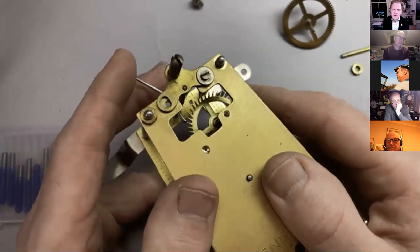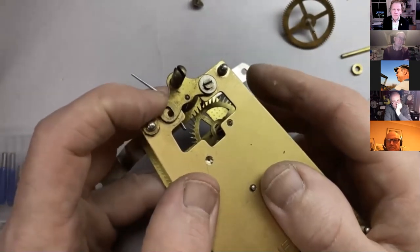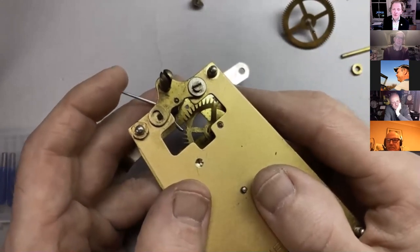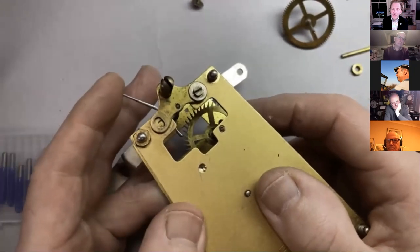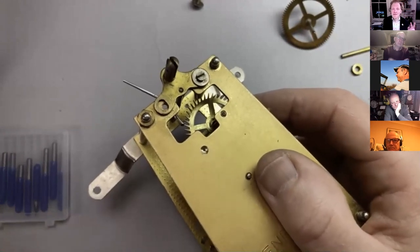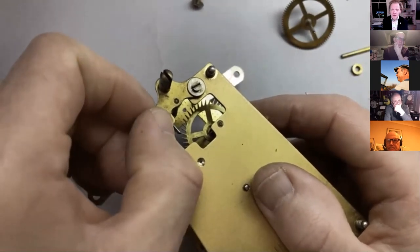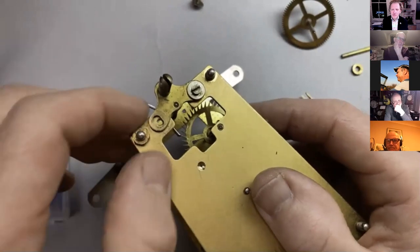So, sorry, again, you can see really well. We've got quite a lot of internal drop there. So we're just gonna move it fractionally closer together, and I'm gonna move it to the point that the clock doesn't work. Now, we've actually got quite a lot of internal drop, no external drop. So maybe the pallets need a bit more adjustment. So I keep moving that fractionally closer together until that point. Okay, it's locked now. So we now know that the center distance between the escape arbor and the pallet arbor is nearly perfect, but it's just fractionally too close together. So we're just gonna move it a tiny bit further apart, just a weeny bit, until it begins to tick.